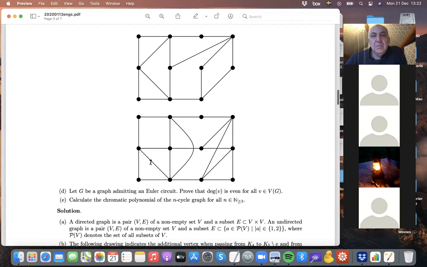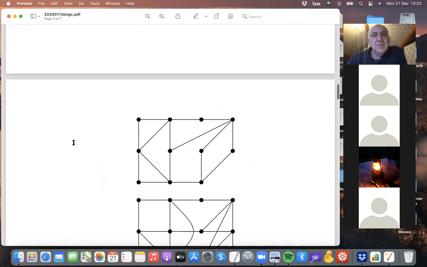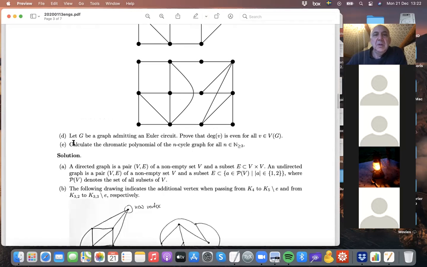Okay, so now part D. I think we did, yes, we did A, B, C. Now we are at D. So here is the requirement: show this Euler theorem, so to say, but one direction. Show that if there is a graph which admits a closed, it's called Eulerian, I would call it a cycle, an Eulerian cycle, then the degree of each vertex has to be an even number. So that's one implication in Euler's theorem.